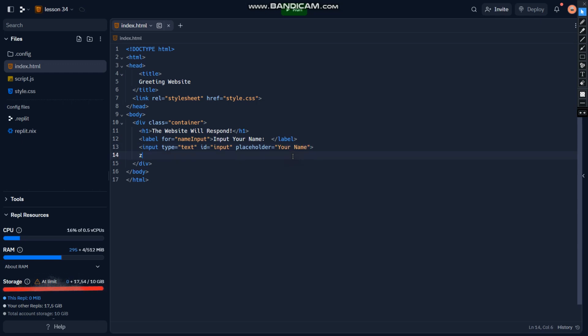Once this is done, we will go ahead and make the button. The button will have an ID of button, and the text will be test.